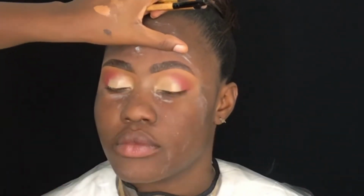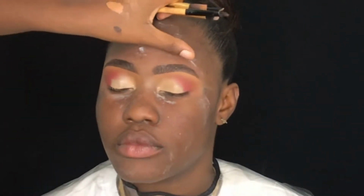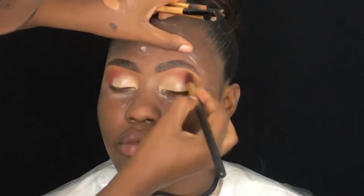go. So now I'm just blending that color outwards and inwards just to make the outer corners of the eye a little bit soft.